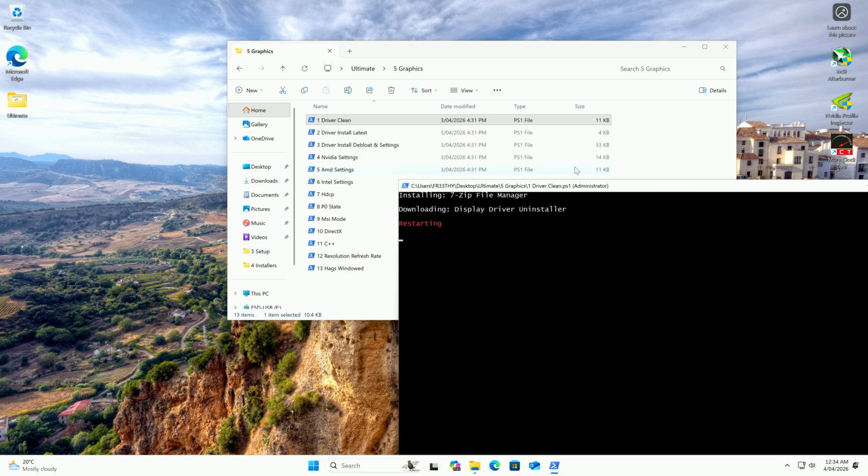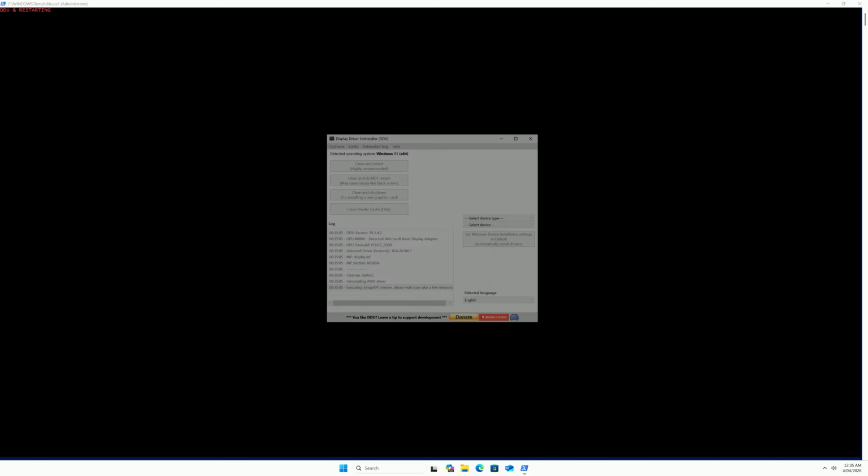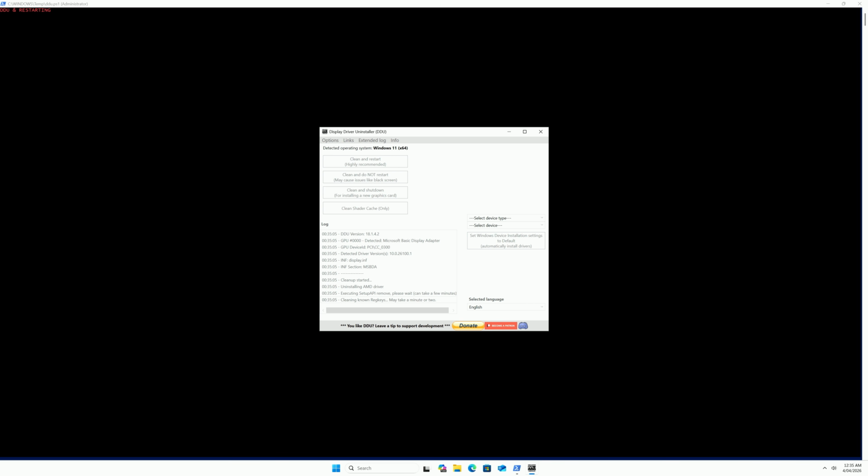So using auto, I've done it in a way where it's all automated. Before, you guys had to go into safe mode and change the DDU settings. This script actually pre-changes the DDU config to make sure it removes everything, including physics and all the other things. It creates a config for DDU where it pre-does all the settings. That's the problem with a lot of these scripts: there's a lot of stuff that goes on in the back end. If you go to options and settings, there are a lot of settings to change to make sure it wipes everything, but I've already pre-done that in the script. There's a lot of behind the scenes stuff that you don't necessarily see unless you read the code. But DDU Auto is really nice and it saves a lot of time.